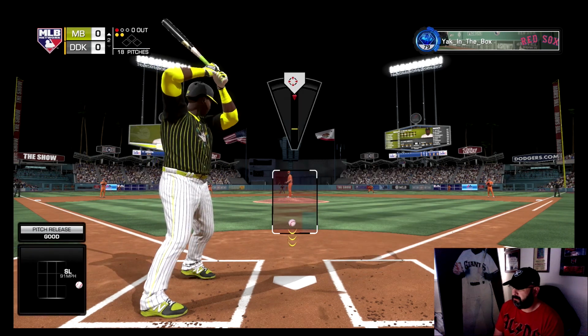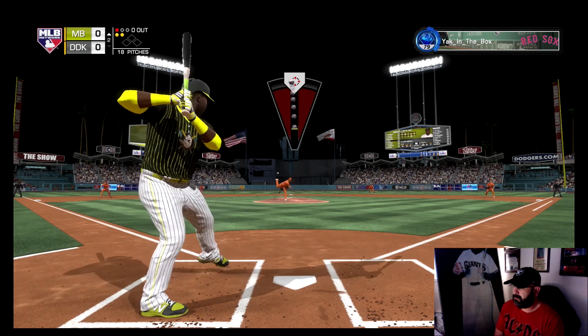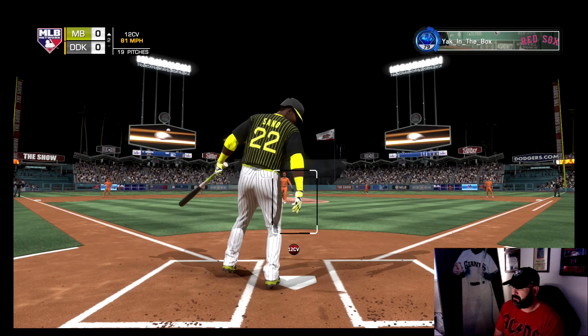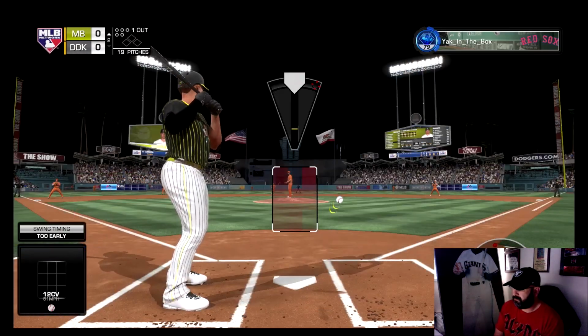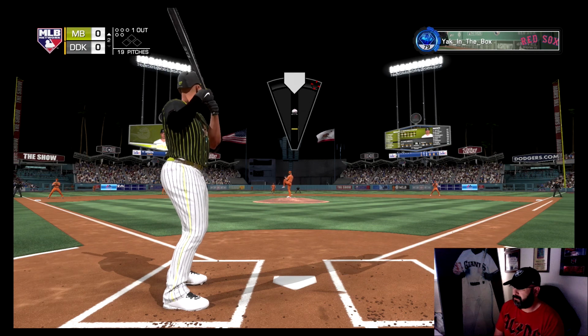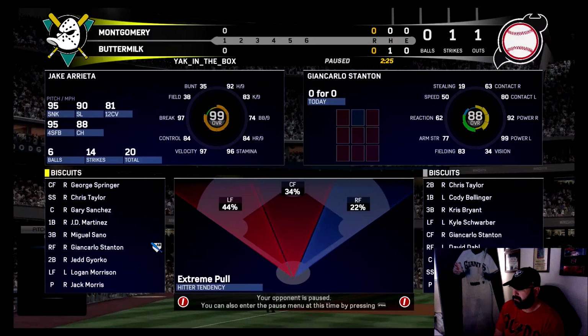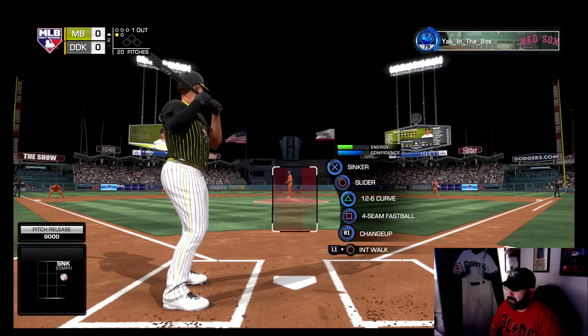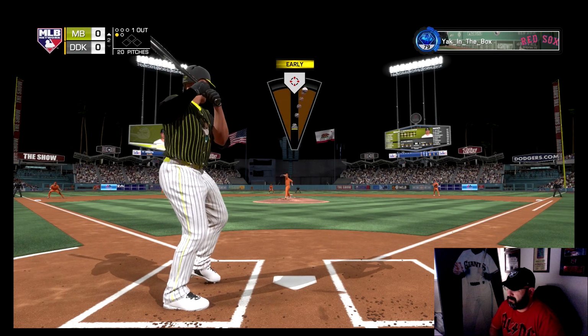The slider, I try to mix in the slider as much as possible, but the 12 o'clock curve has actually got a great amount of break on it. As they say, this card is like the right-handed version of Clayton Kershaw, and I agree with them. I don't think Clayton Kershaw has a sinker though. I think he has a little bit better fastball.